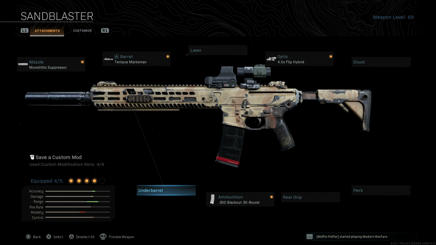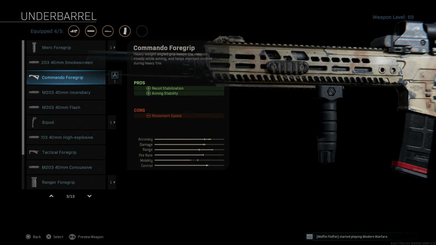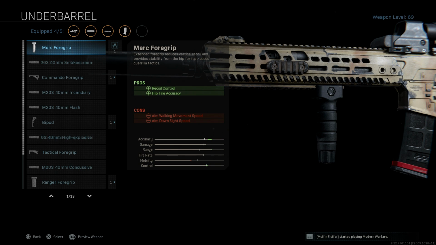Now, for the underbarrel attachment, to best mitigate the extra recoil with this, you could go with something like a Commando foregrip, but for these rounds, I find it kind of key that you really want a Merc foregrip here to best control the recoil. So for the pros here, recoil control, obviously you can help fight that vertical muzzle climb on the weapon. Hip fire accuracy, which really isn't too useful, but it does help control the recoil better than the Ranger foregrip. Cons, again, aim walking movement speed and ADS speed.